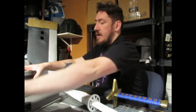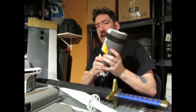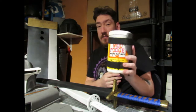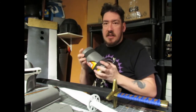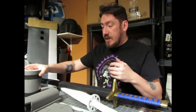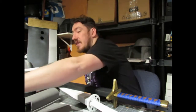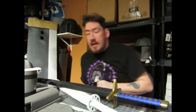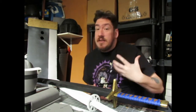I heated it up, then grabbed some straps and strapped it to my bottle of Mod Podge here — yes, it's actually a bottle of Mod Podge. I need a second one so I can do two at the same time. You heat it up, let it sit for a couple of hours or longer — this one has been sitting for about three days — so it retains its shape fairly well as long as you don't press anything on top of it.